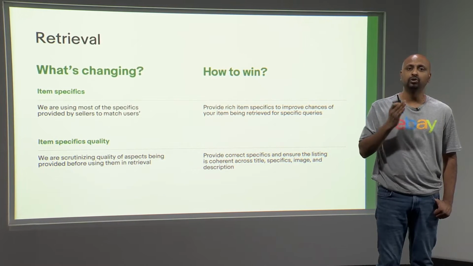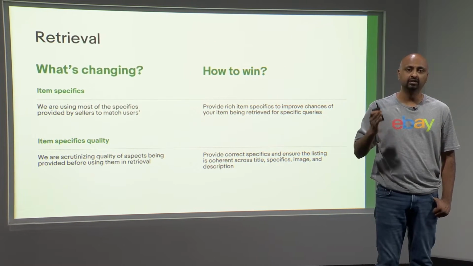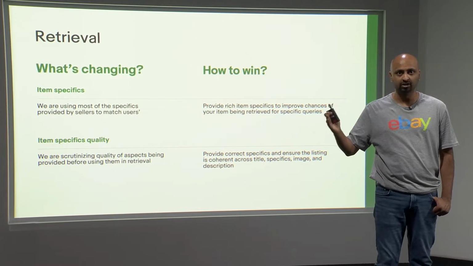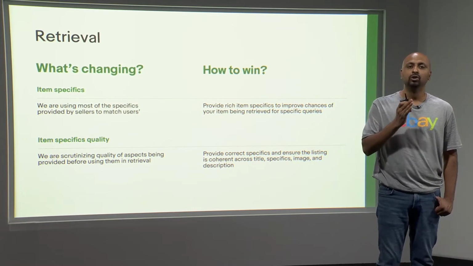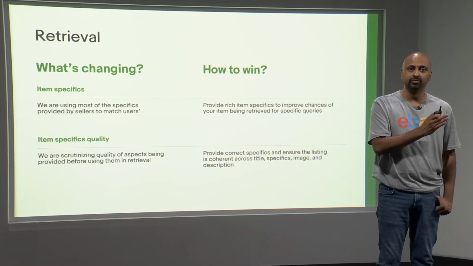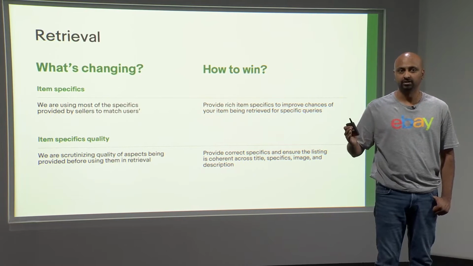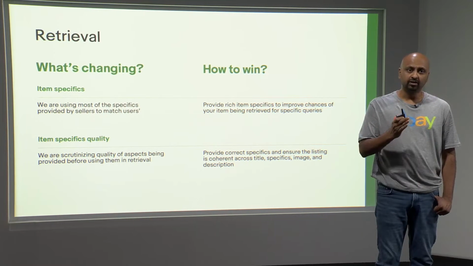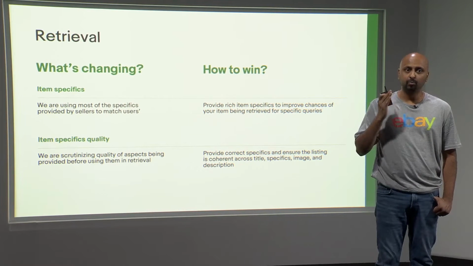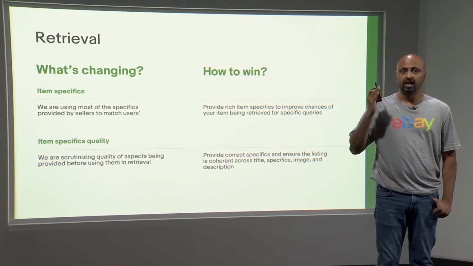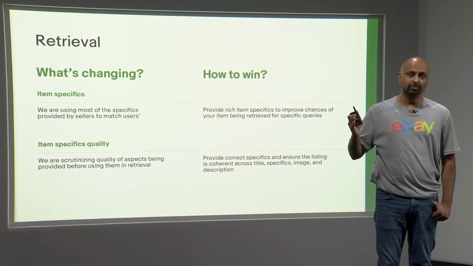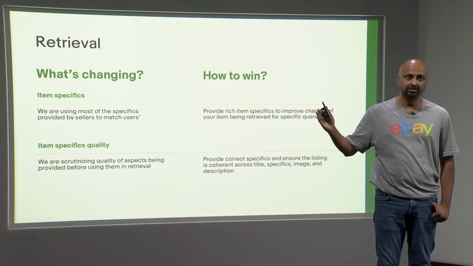That allows you to create great titles which are not overwhelming for the user, as well as allows you to make sure your item is retrieved every time the user is looking for it. The best way to win is keep providing us more and more richer aspects and get your items more visibility even in the narrowest of the queries.